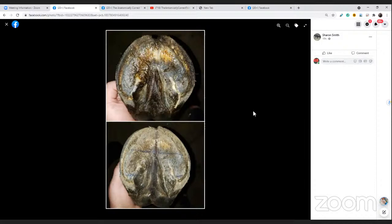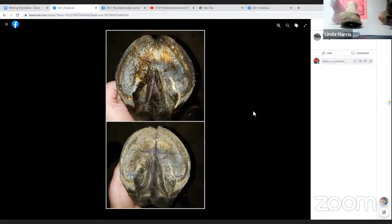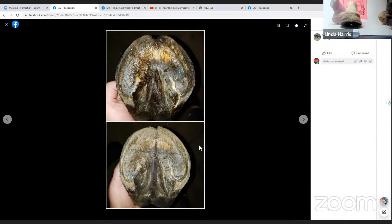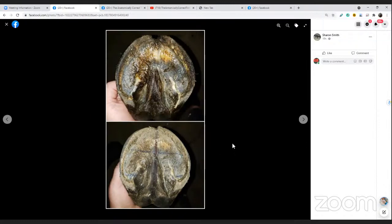Okay. And then in that front part, the front quarter there, she still has a lot of that flare that just grows completely sideways instead of up and down. Yeah. So I'm trying to address that by kind of knocking it back with a bevel and then level into the plane of the sole. But is there anything more that I can do in that area? I'm just afraid of taking all of that back.